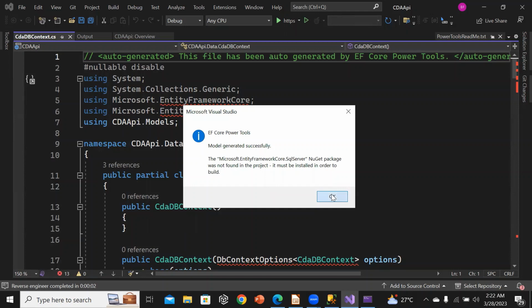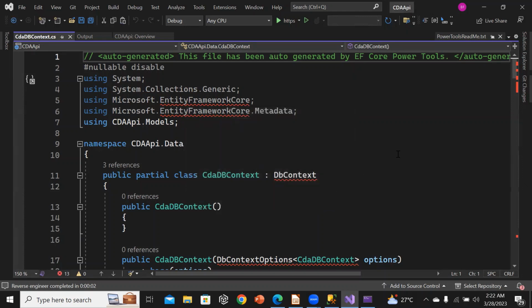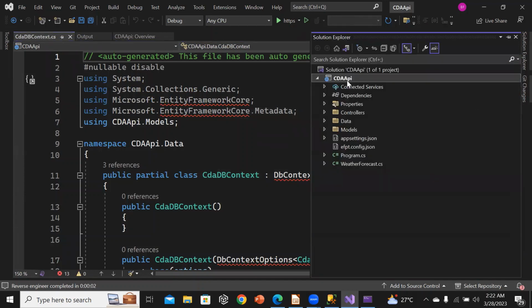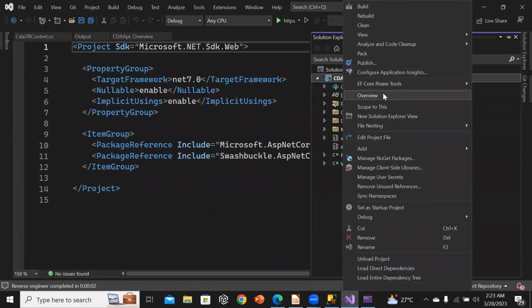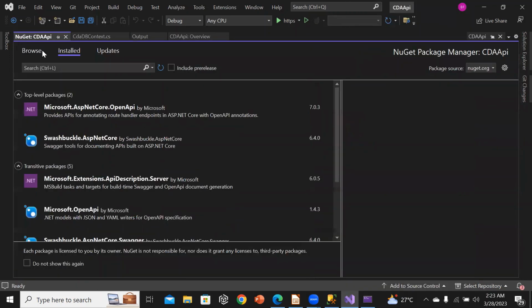Then it says the Microsoft Entity Framework for the SQL Server NuGet package was not found in the project, must be installed in order to click OK. So when I click on the project, now we say manage NuGet packages.